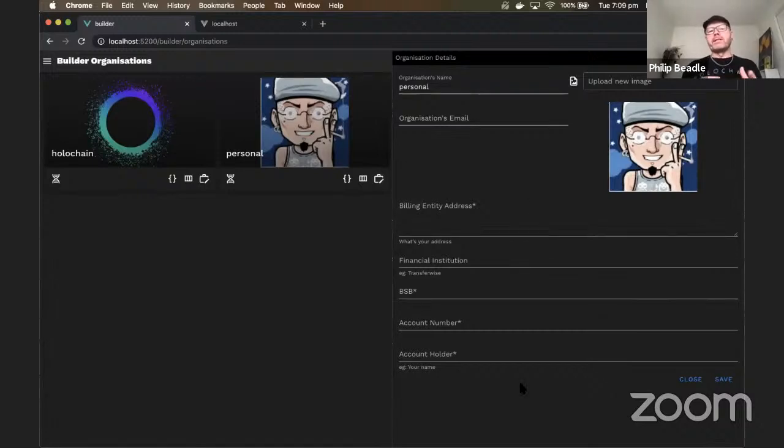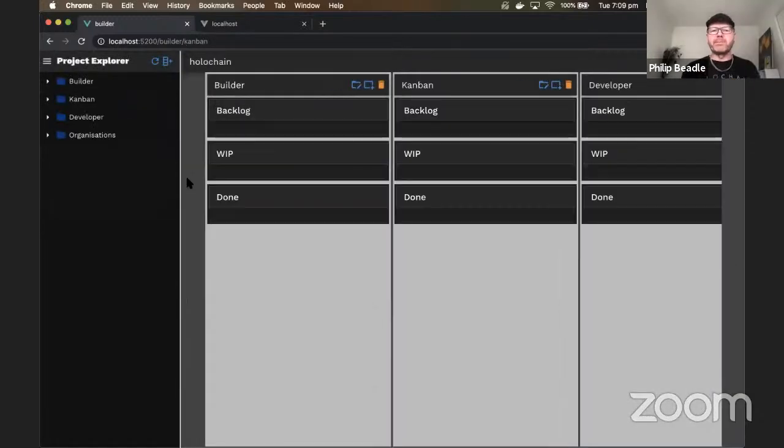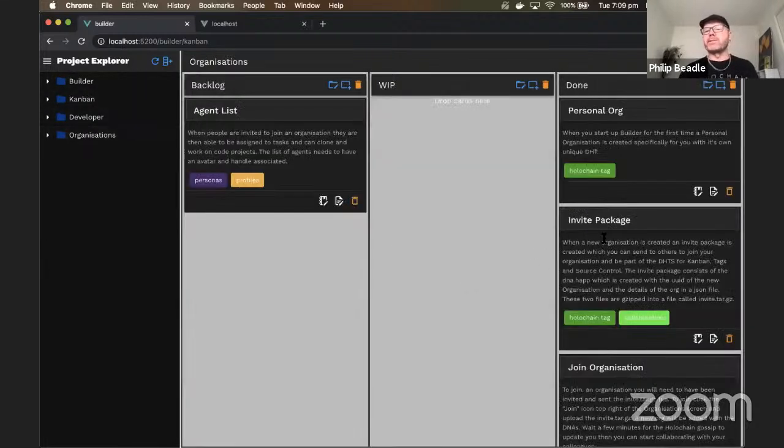So what I can do now is use that to invite people to your organization. When I created the Holochain one, we can have a look in here, and this is a completely separate organization. So these are some of the things I've been working on, personal organization, invite, etc. And that's the Kanban as you know it.